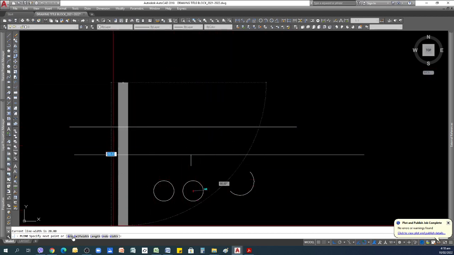Okay, there are options here. Arc, and then you can specify the thickness of your line.